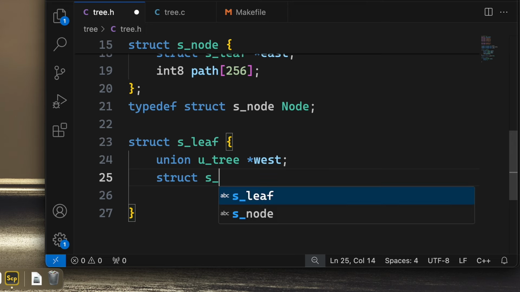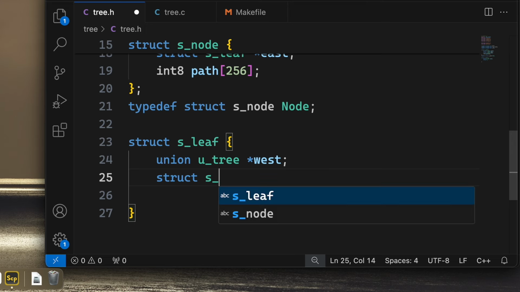So by doing it this way, we can add, let's say, a 16-bit count, or perhaps size. And that is the size of this value. Okay?